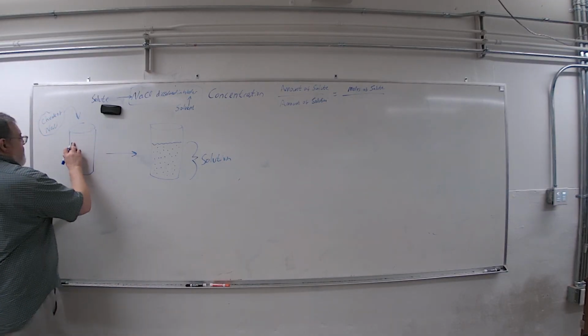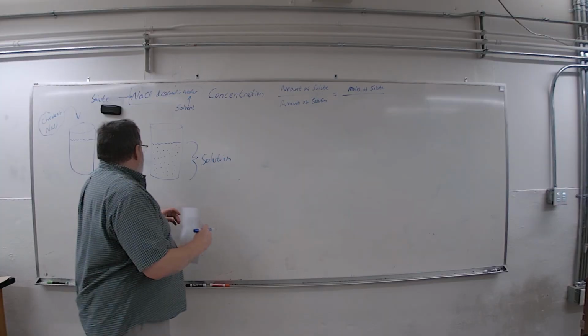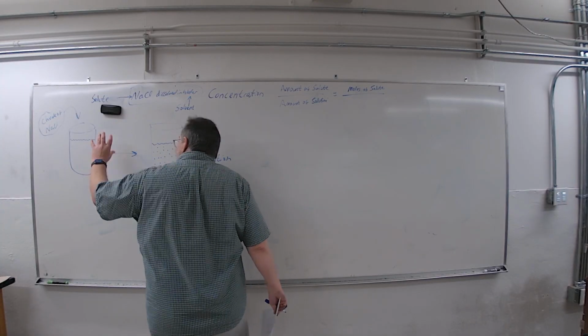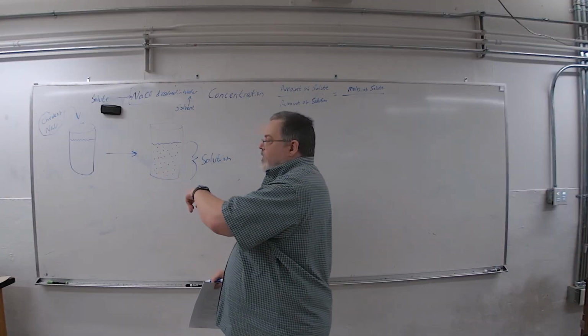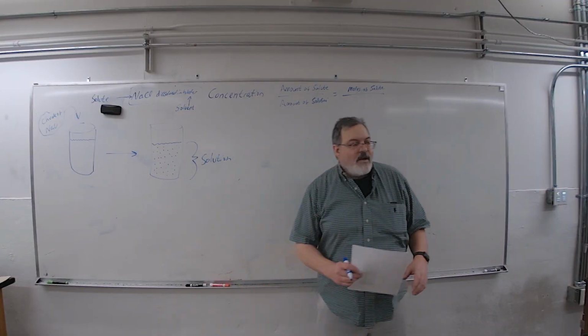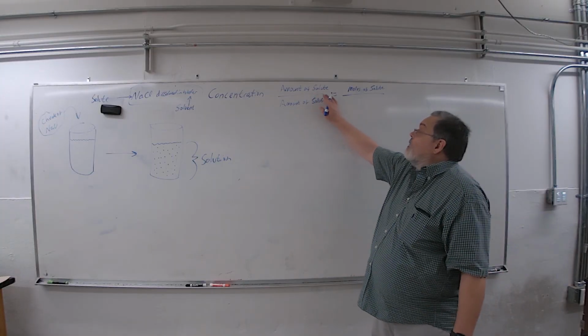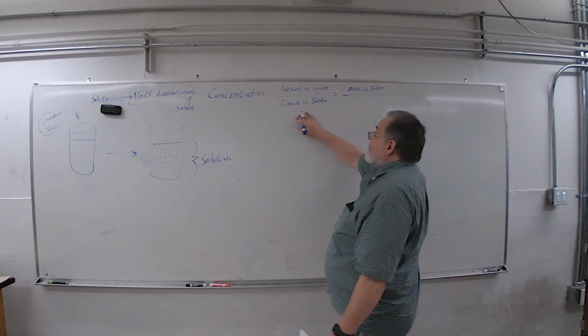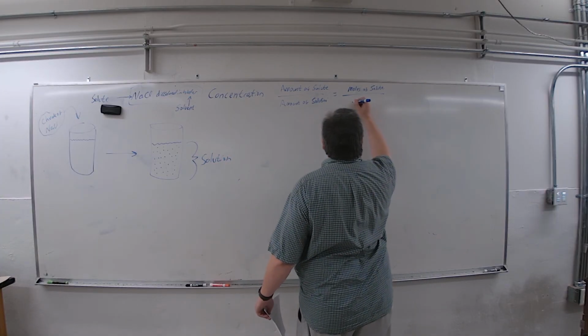Like, this might have been, the level of water might have been up there, and if I measured that volume, I'd say, okay, that's how much I have. Once you put your solvent in, or your solute in, it very frequently changes the volume a little bit. So this is the amount of solute in moles. And this is the amount of the resulting solution. You can actually measure how much is there.